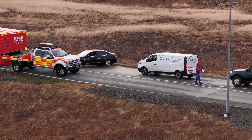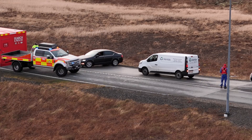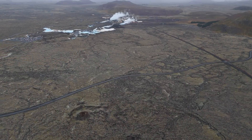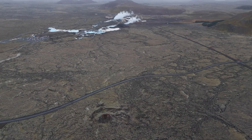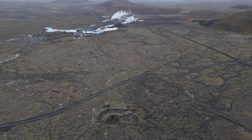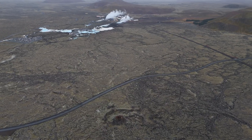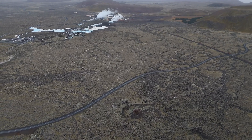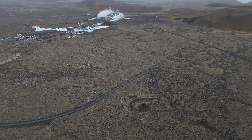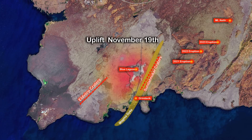Most importantly, what we are looking at — if the eruption takes place there — is actually a scenario I have been looking at before. It's just a matter of a few hundred meters where the fire comes up, whether this will be a disaster or a major disaster. The best thing to come out of this now would be to see the eruption come up by those 13th-century craters, Eldwarp, since from there it's the best chance we have that the lava will just flow to the ocean.